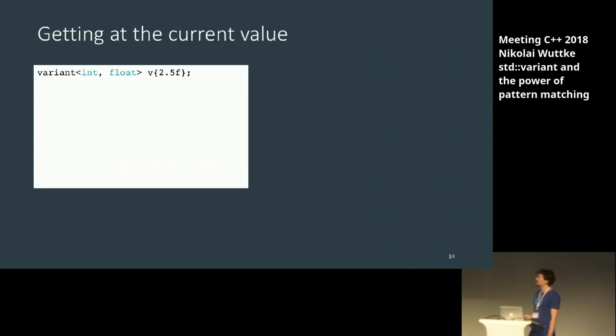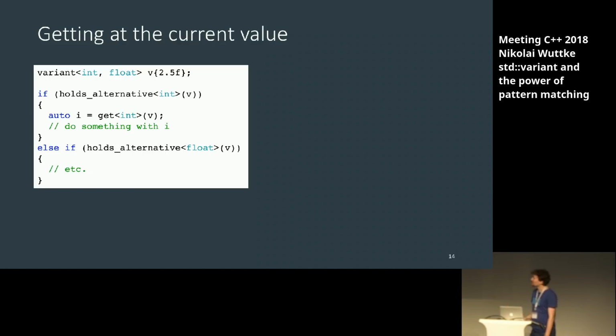And then the question is, okay, now I have my values in this variant. How do I get them back out? Since it's type safe, it prevents you from interpreting one type as the other, and there are a couple of approaches for this. On one hand, you have this API with a function called holds_alternative. It basically tells you, am I currently holding an int or whatever type you want? And then there's a get function, which also takes the type that you want to get out. If it doesn't actually have an int here, then it will throw an exception. So then you can do this if-else-if chain and test every possible case and get the things back out.